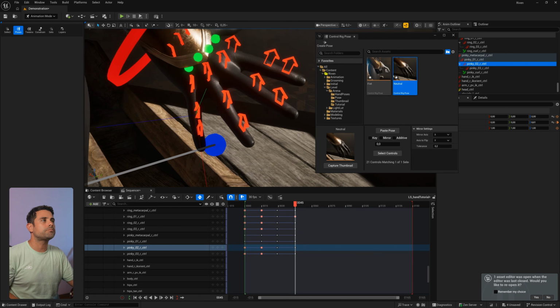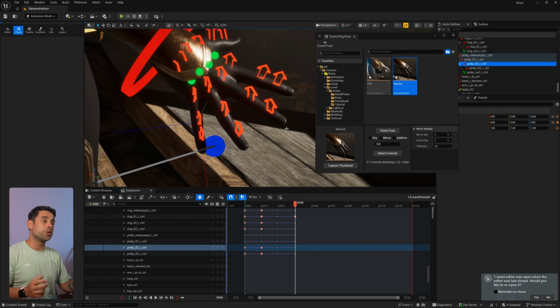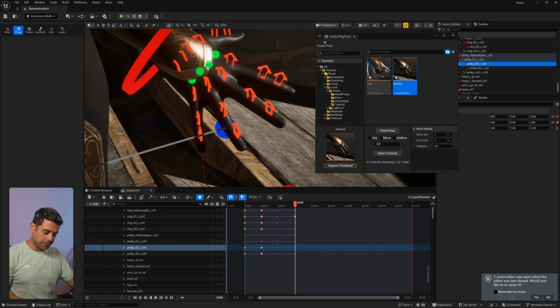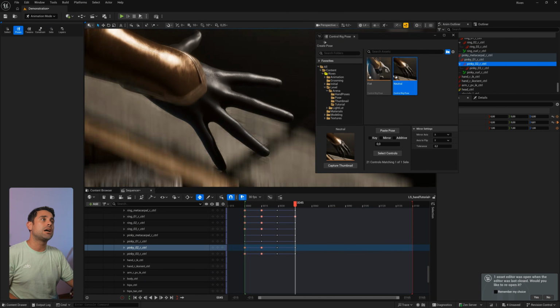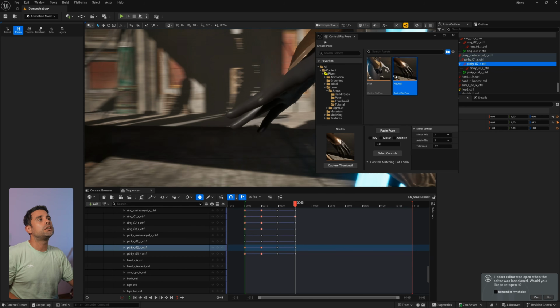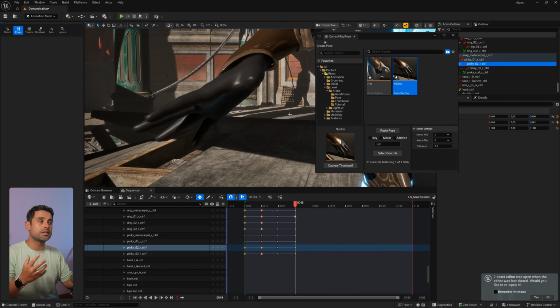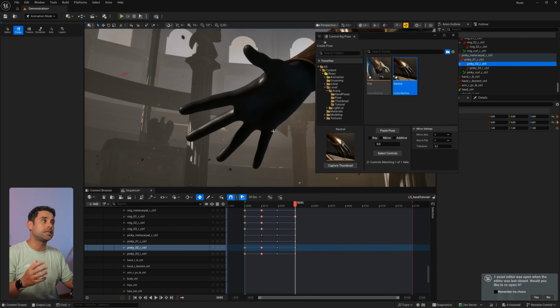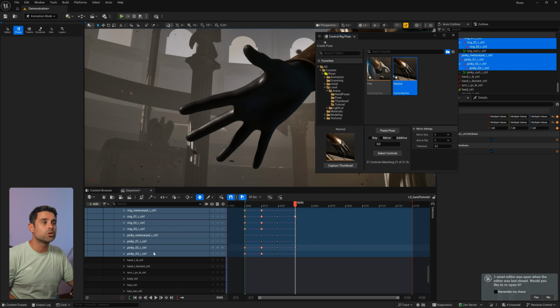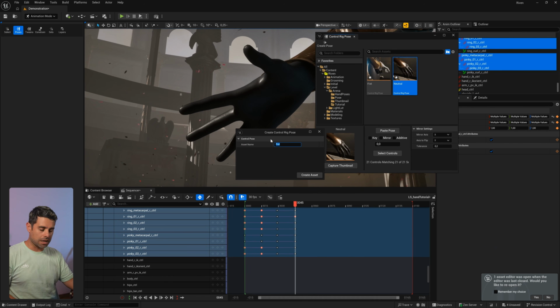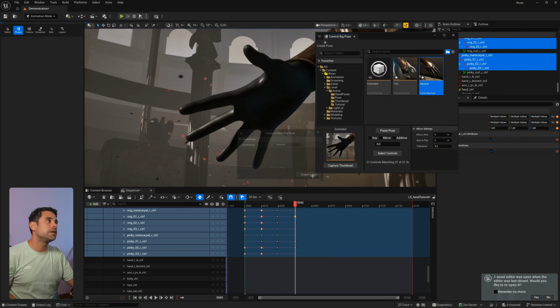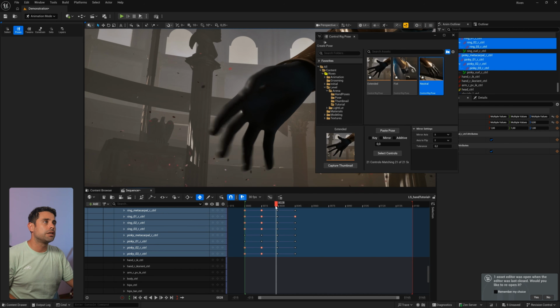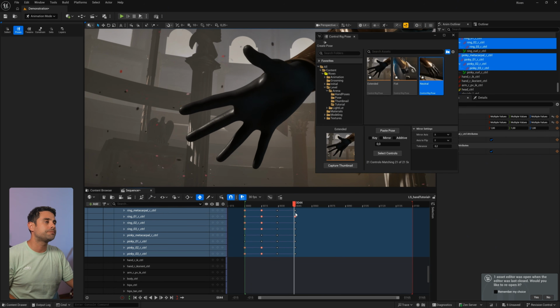There you go. All right, so since I already have the pose created, it's as simple as what we did before. I'm going to press G to make sure that I'm already out of the view where I see all the controls. So I'm just going to now select a view where I see my hand extended. I'm going to select all my controls that are involved in the action, and I'm going to create a new pose. And this one, I'm going to name it extended. Great asset. And as you can see right now, we have already the extended version.